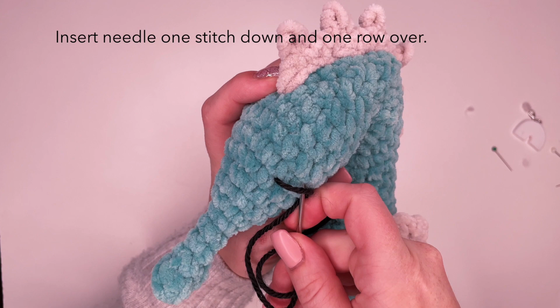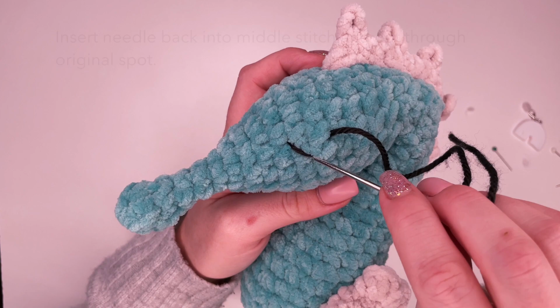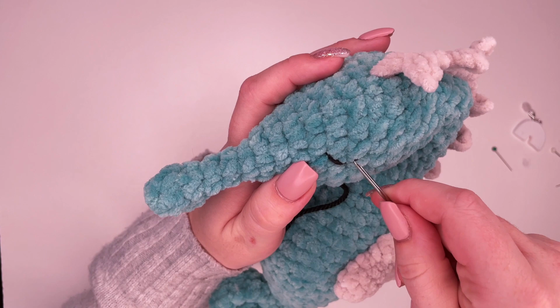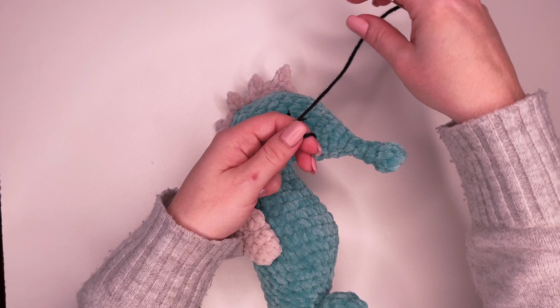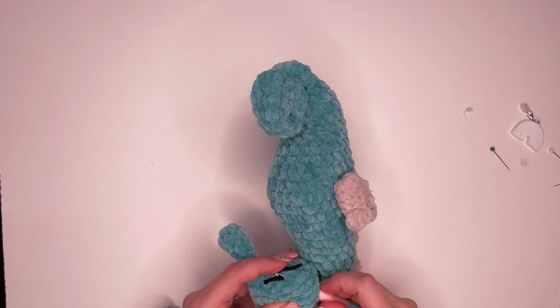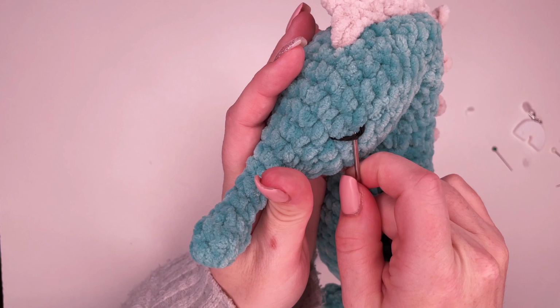Insert your hook and then one row over and one stitch up. And then back into that same stitch and back over to where we first inserted our needle underneath the eyes, the face there. And then just adjust these eyes based on how you want them to look before we tighten them. And then once you're happy with the placement, you can just make a knot, a light knot. Don't pull too hard or you'll pull the strand really tight. Cut your yarn. And then just weave in your ends like that. And then you can just adjust the eyes if they did get pulled at all. You can just stick your darning needle right under them just to bring them out so that they're more visible.